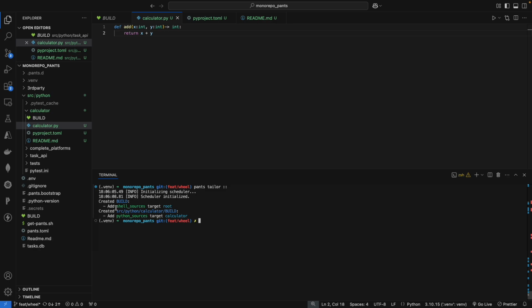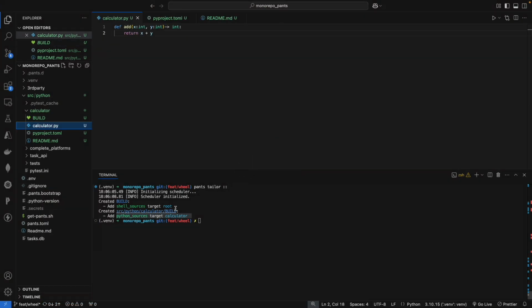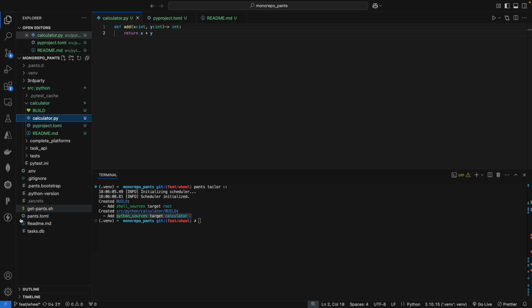Okay, so we see two things being added. We see a shell source added, and then a Python source added. So let's go to the build file. A shell source was added to the root, and then we see the Python build added here. Actually we don't need this shell source, so we can delete this.